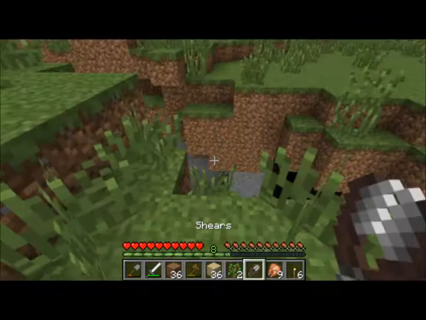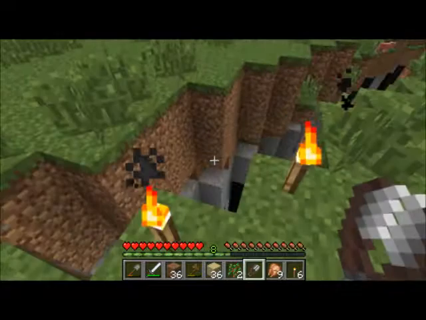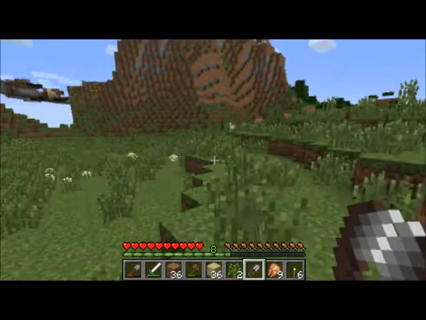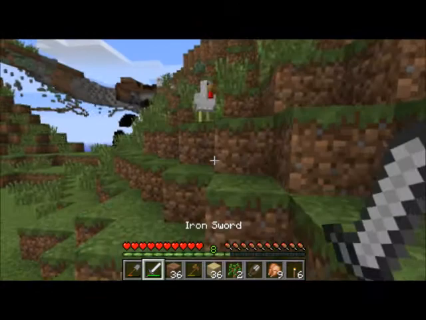Oh, fuck. You know, there's a ravine there. Oh, I've marked that off. Oh. I must have seen that before. Okay, now we're looking for sheep. This is to make a bed. Chickens. You see chickens, you might as well just kill them because.